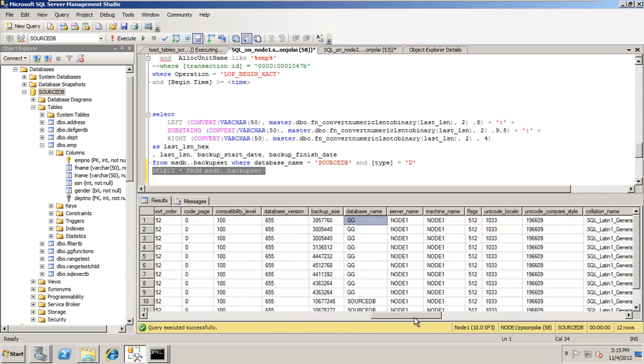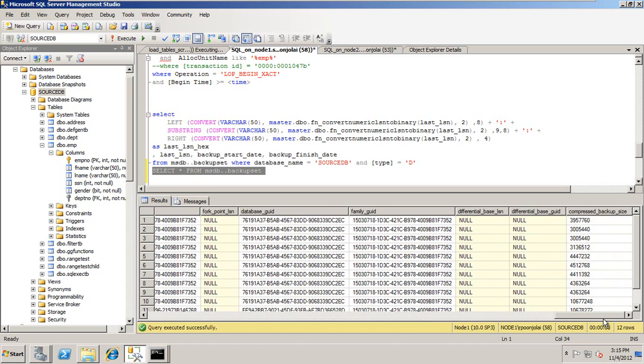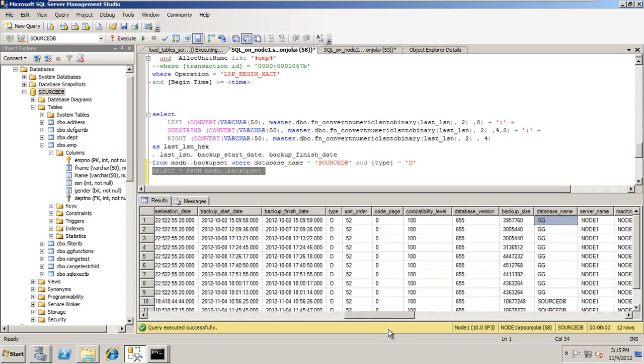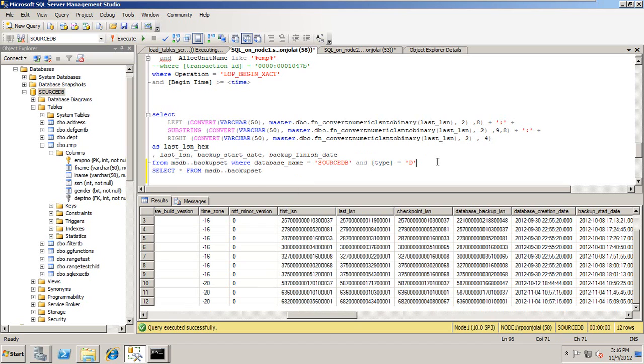The file name, the exact physical path of the file, will be stored in backup media family. You need to look into the media family table to get the physical file name. But in this case, we don't need the physical file name because we already restored it on the target database. We need to know the last LSN. So there is a last LSN here. This is the last LSN that this backup contains. I eliminated all the unnecessary columns.